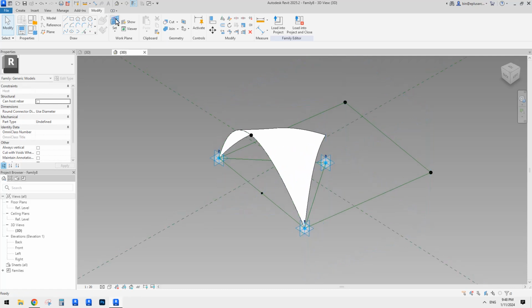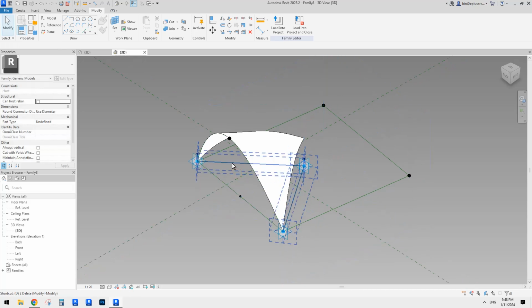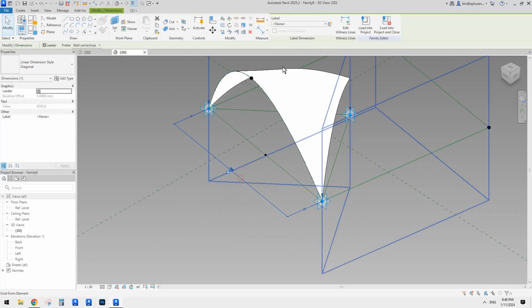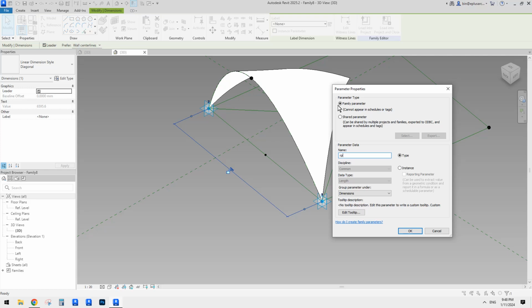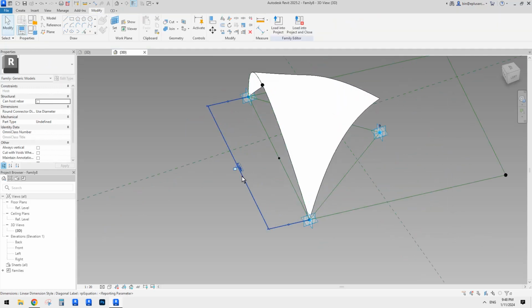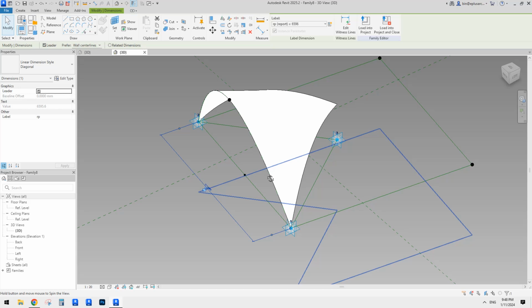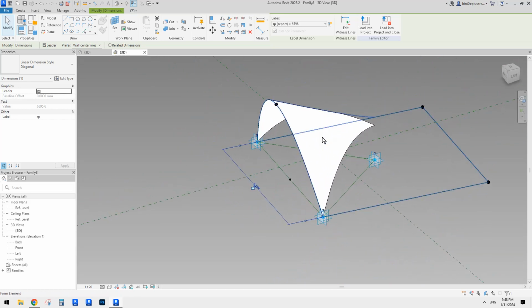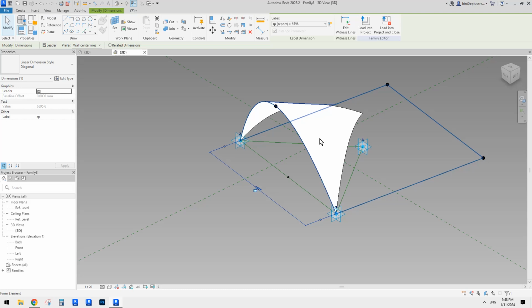Okay, so set work plane. First pick the reference plane on this reference line, and dimension. Make sure you pick the dot, the adaptive point, the big dot. Okay, and then this, let's create a reporting parameter. So this will be used for all the formulas we will have. So now let me think.